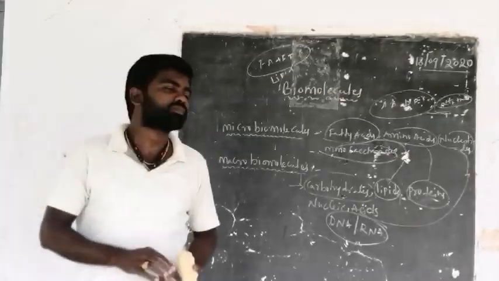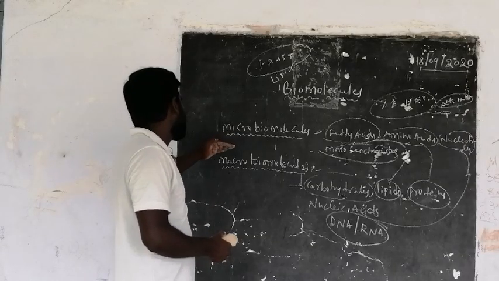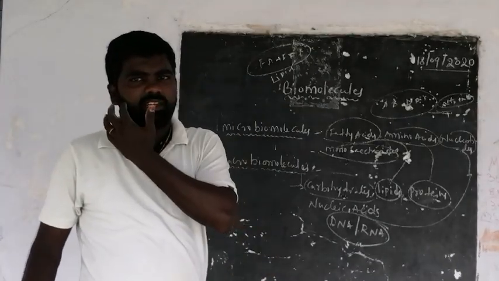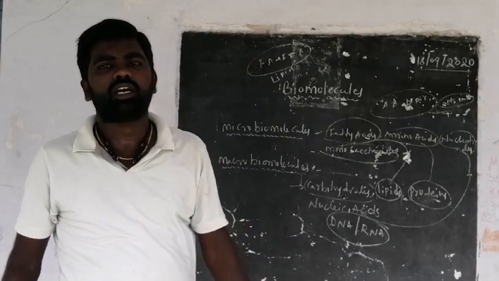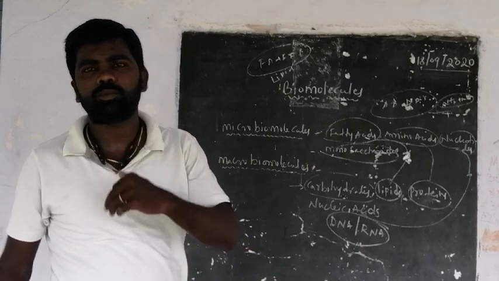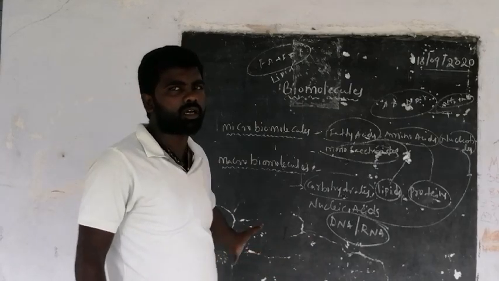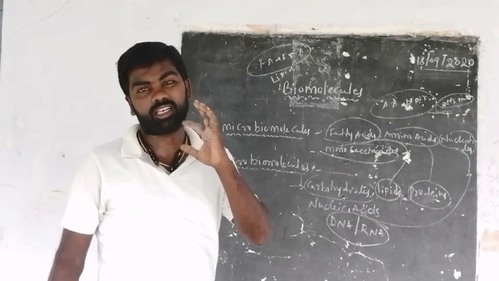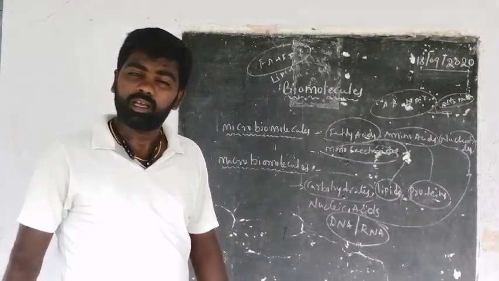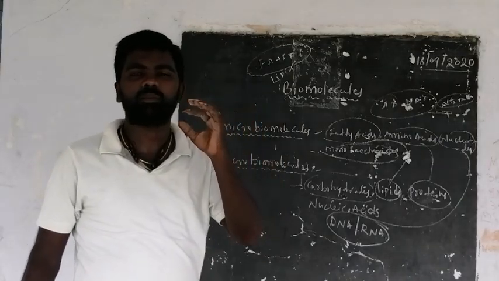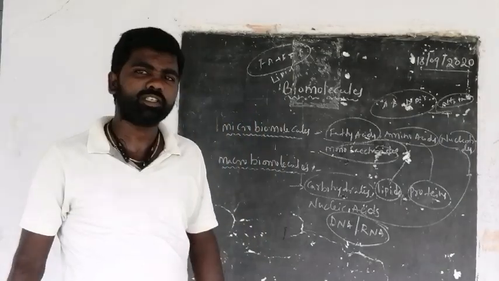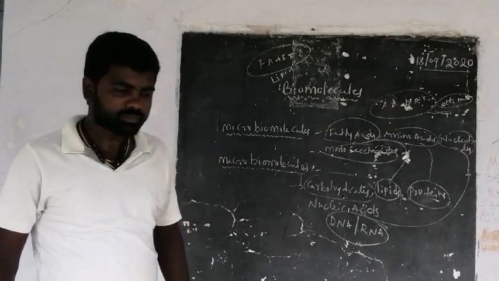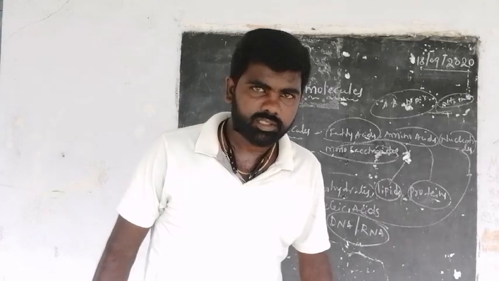This is about the microbiomolecules and macrobiomolecules. That's it for today. Tomorrow we'll continue with these biomolecules, and by tomorrow we'll complete the outline of the biomolecules. Most probably from Monday I'll start your syllabus, because I have completed my botany portion in the bridge course, and I'm not going to struggle to deal with zoology. That's it for today. Thank you.